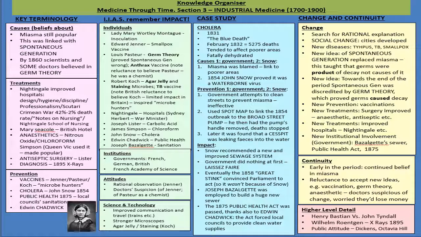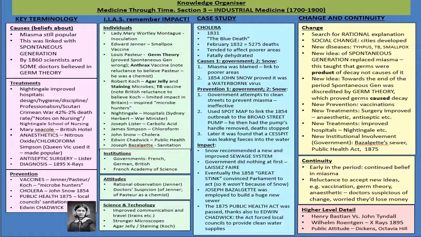Okay, so a lot of change in this industrial time, 1700 to 1900, a lot of change. So I'll just recap on the change and continuity now, the last thing I'll do. First of all, change. This is an age of a search for rational explanations, spurred on, really, by the massive social and economical upheavals that this time sees. This is the Industrial Revolution. We've got people moving to the cities in huge numbers, and as a result, we've got new diseases. Typhus, TB, smallpox, cholera is one as well.